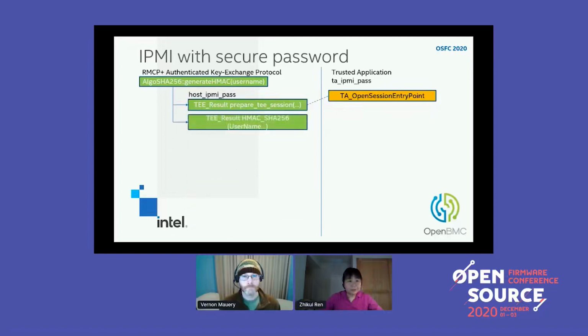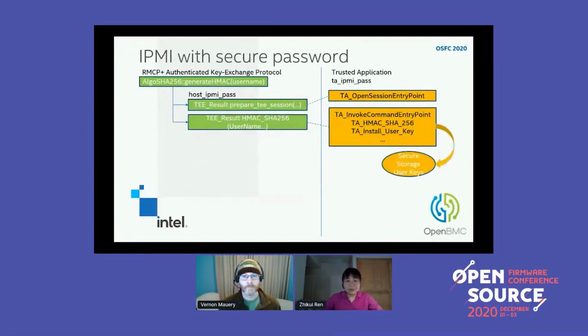Next, we call this function to generate the HMAC. That's part of what the IPMI session negotiation steps define. That's one of the things it needs. But again, here we only need to know the username, and then it's handed off to the secure world. This entry key function, the HMAC SHA 256, does all the real work.